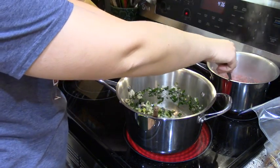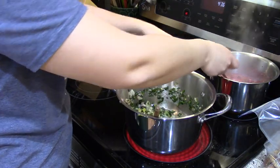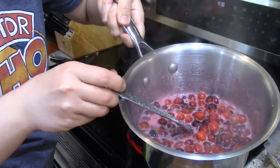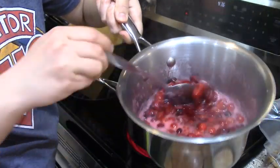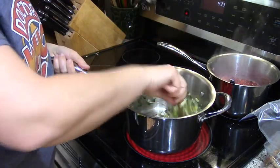I'm actually going to turn the heat off on the cranberries. They've come to a boil. I see a lot of them popping. I'll show you what it looks like. So I'm just going to let that sit while I work on the stuffing.